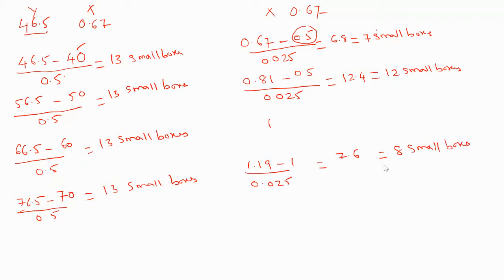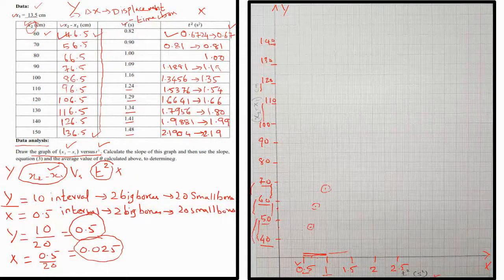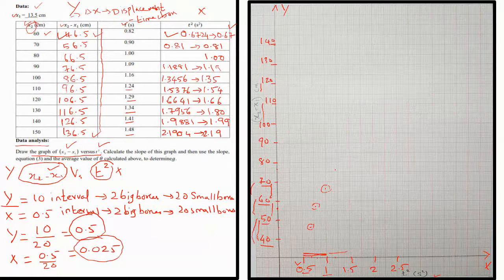So x-axis boxes, y-axis 7 boxes. So I have to fix it. Let's just know the y-axis value. It will be coming here. 13 boxes. The 13 boxes will come here. From 1, it is 8 boxes. So it will come here, 8 boxes. So when you just fix the point, it will exactly come and sit here. Am I right?